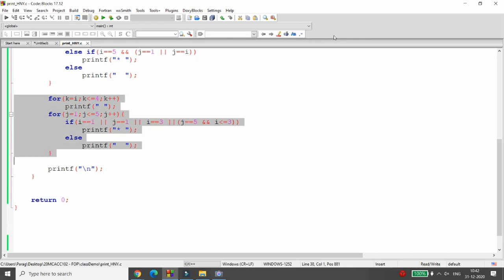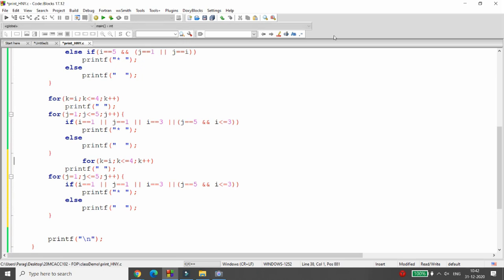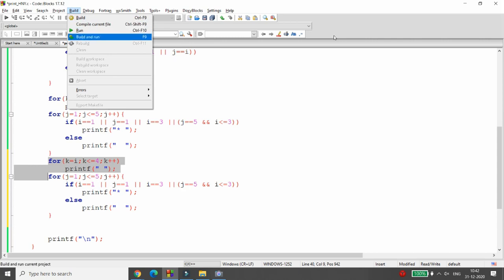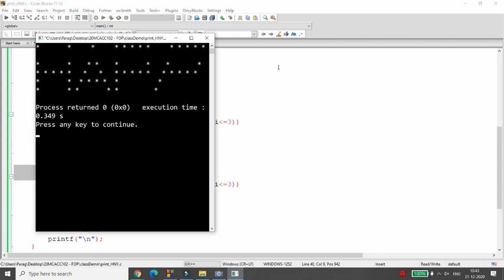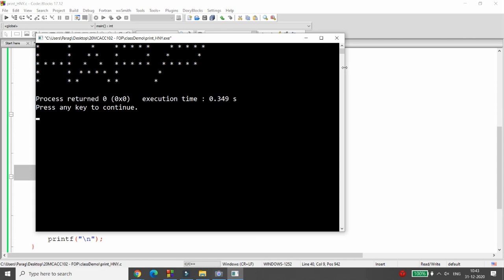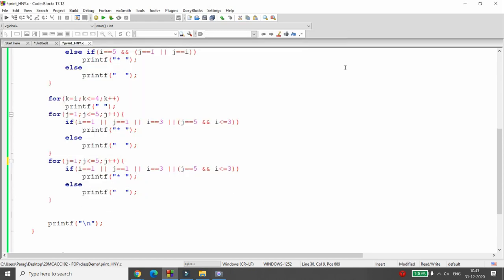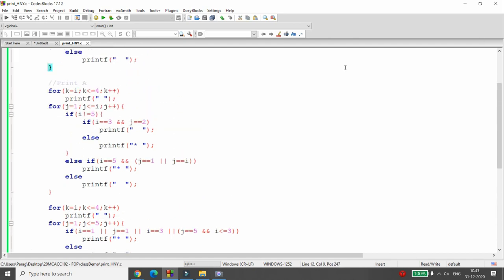Now what happens? See, if you copy this for loop with A, that is a spacing for loop. See, this is the space management of A. So if you copy this particular one, then your P will not look the proper way, right? So we don't want this type of P, that is an italic P. We want the regular P. So what we can do, we can simply remove this for loop. Why did we add this particular for loop? Simple, to manage the A's spacing, right? We put the space over here to print the P.